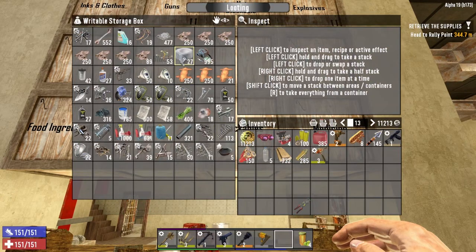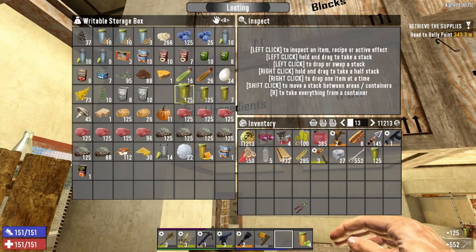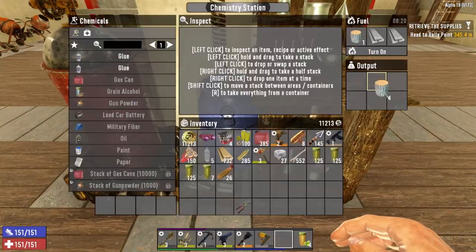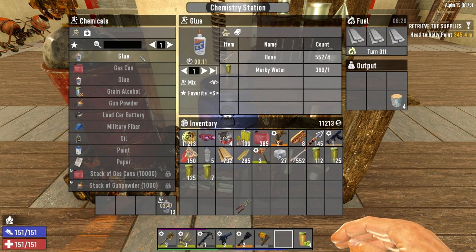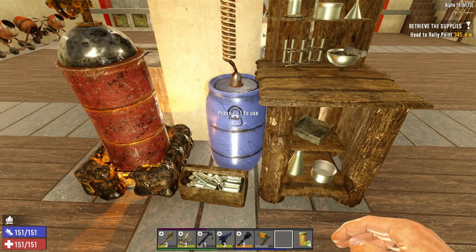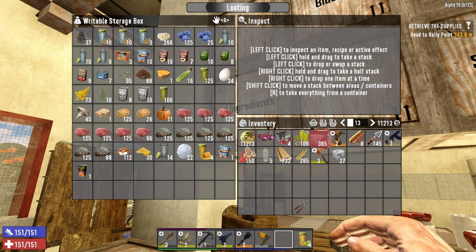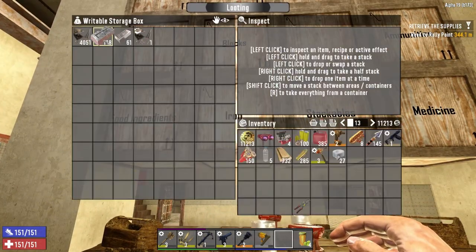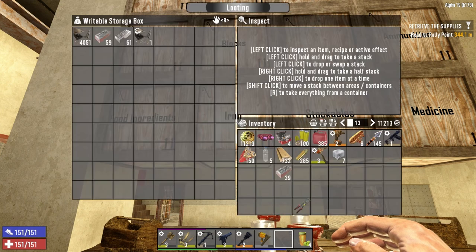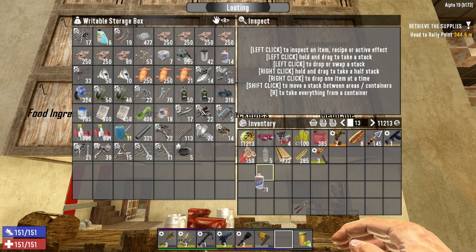Very long repair kits, to be honest. Let's make glue. Glue, glue, glue. The store place, I might get more of that. Hopefully, I will get more of that. But I'll get that.